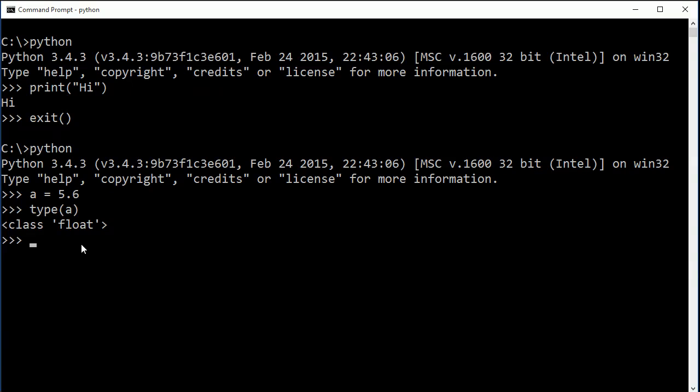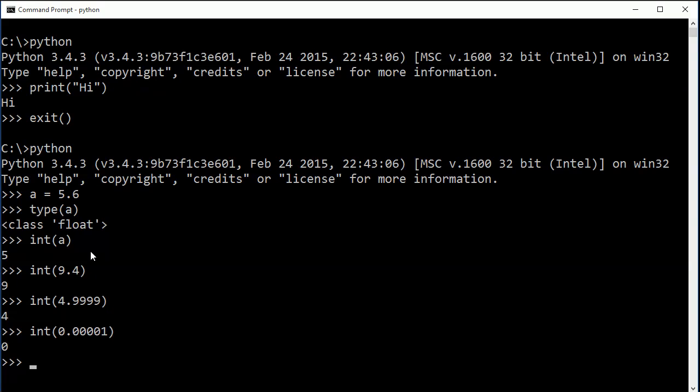Why would you want that? Well, let's say you have a floating point, like I have this variable a, but I actually want it to be an integer. I don't want a floating point. If I use int and I put a inside of it, I get an integer back out. And you can actually use int. If I put in any number in here, I will get an integer value back out. So if I type 4.9999, I'll get 4. If I type 0.00001, I get 0.